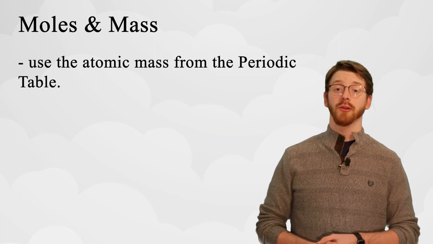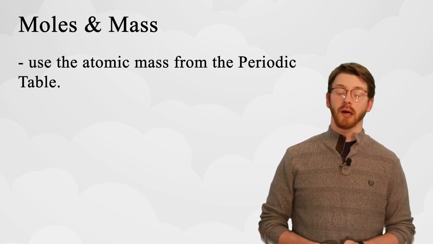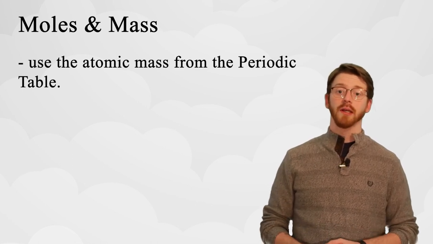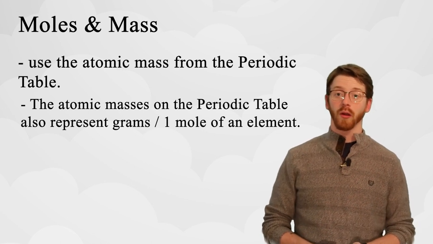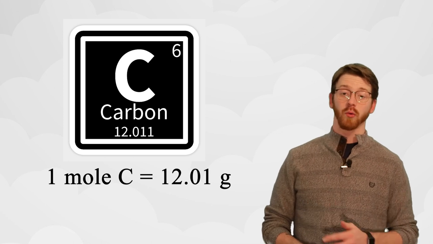We can also find the mass if we know how many moles of substance we have, and vice versa. To do this, we use the atomic mass given in the periodic table. Atomic masses on the periodic table are given in terms of atomic mass units, but they can also signify how many grams are present in one mole of an element. So if one carbon atom has a mass of 12 AMUs, then one mole of carbon atoms has a mass of 12.01 grams.